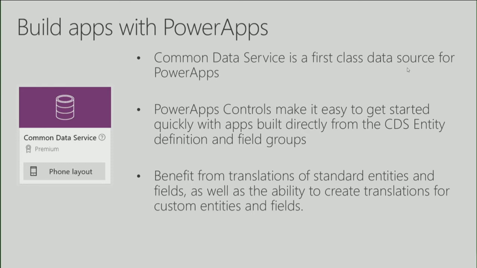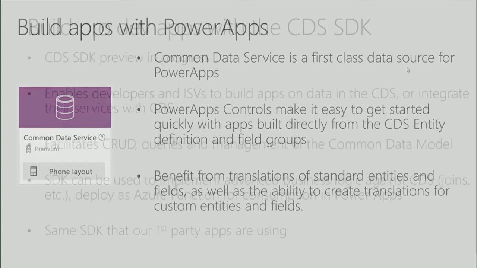And you actually saw some really great stuff, hopefully in some of the demos earlier this week, around lookups and relationships and sort of richness coming from the Power Apps experiences because it knows how to consume Common Data Service metadata. There's also a couple other things that we have in the Common Data Service that make that app building experience better with Power Apps. We support translation sets. So you can go and have translations based on language and market, and the Power Apps client knows how to message to us what that language needs to be, and the right labels come back up. So there's some things that the Common Data Service has. It's a better together, if you will, with Power Apps.